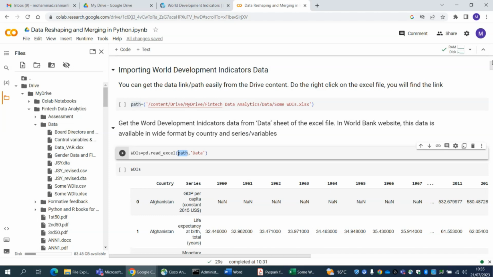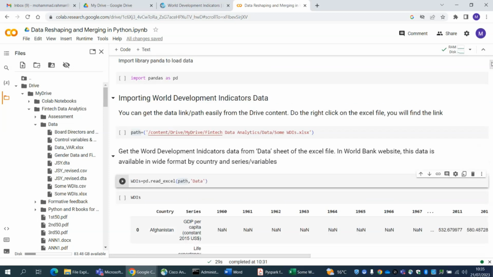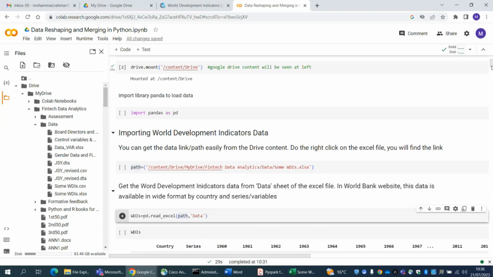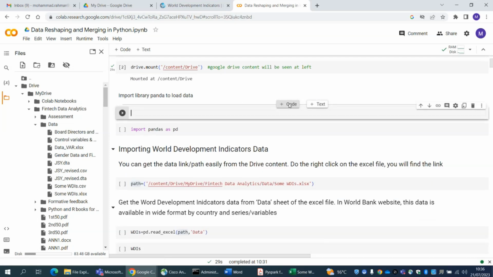So I need to import pandas first. Remember, in Jupyter Notebook, you have to install pandas before importing. How? With pip install pandas.